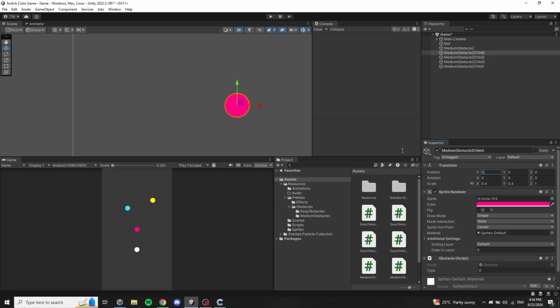So let's place this in the middle. 0.5 difference in position.